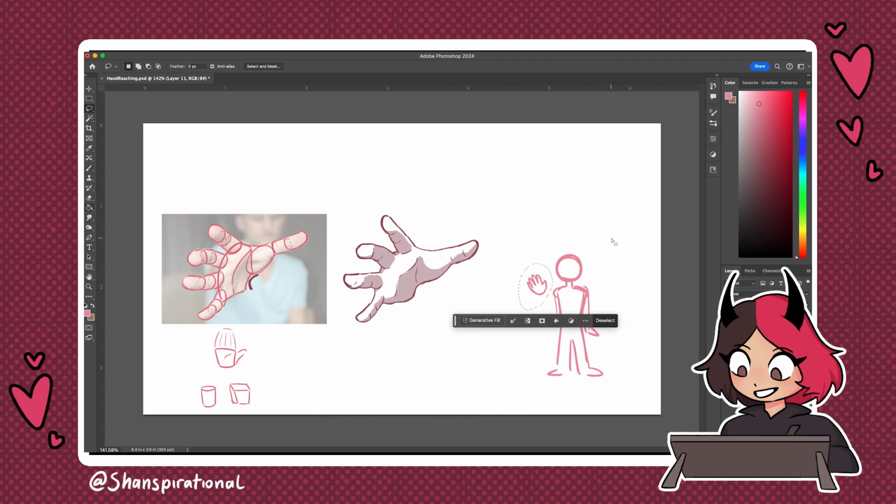However, if the hand is going forwards, then you're going to want the hand to be a lot larger than you would think. And then you could show a bit of the arm going that way. And now you can see that they're really putting their arm forwards as opposed to just beside them because of that space.